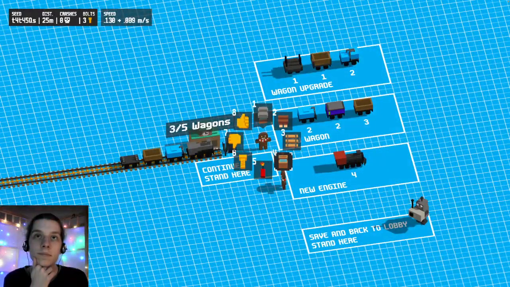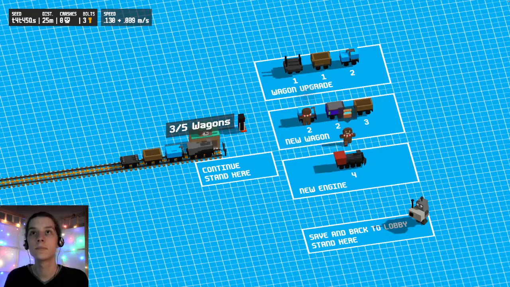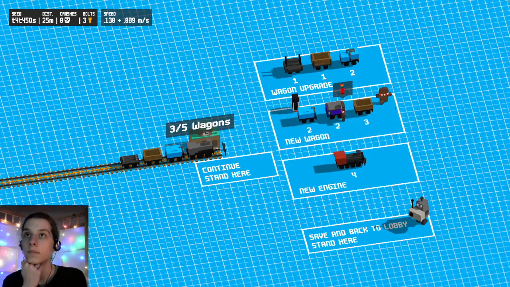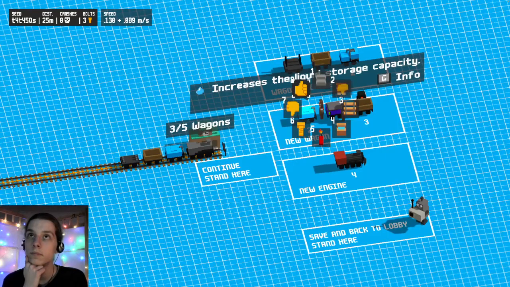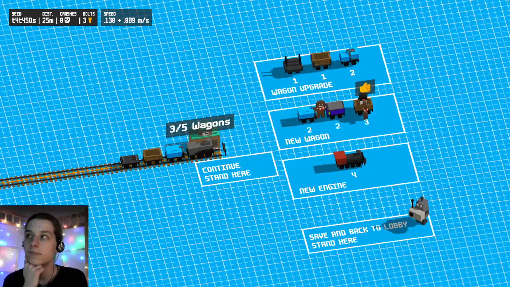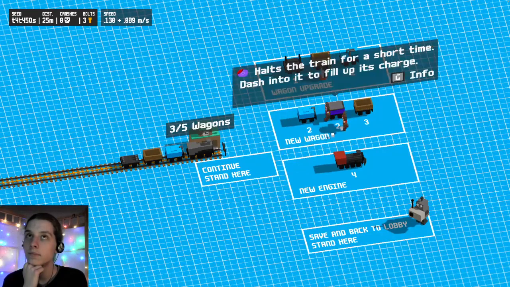Okay, so. Wow, we've got three. What does it do? Increase liquid storage capacity. We can get another one. Holds the train for a short time. Dash into it to fill up its charge. Do we think we should get this one? Maybe. What do we think? Hold on. Stores more. This stores raw material for the crafting wagon. Yeah, that's like the wagon we've already got, like the wooden one.